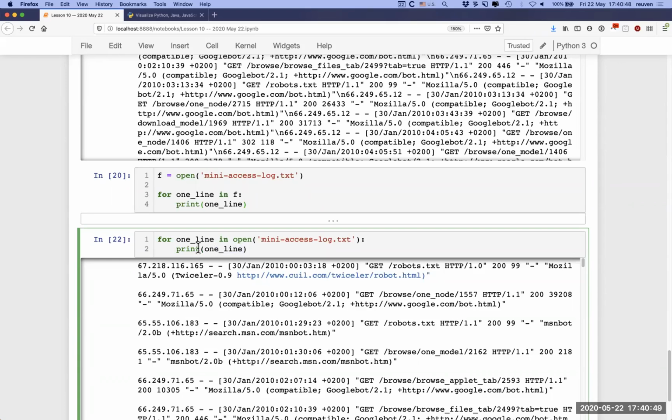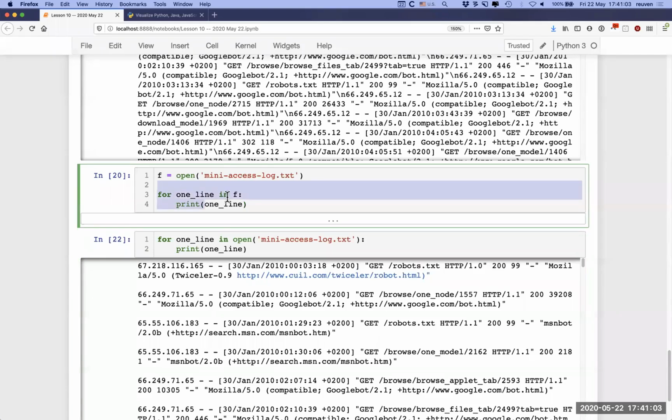So if you do this though, it does not print for one line in F. Oh, okay. So Duccio, did I pronounce that correctly? He's saying this is not printing. What's going on? Well, if you do it like this for one line in F, then you're using the same object each time. When you get to the end of the file, it stops the iterations.